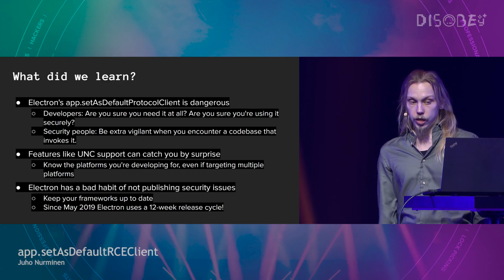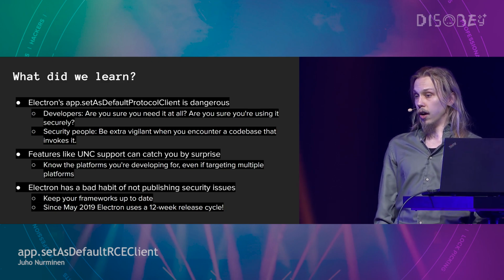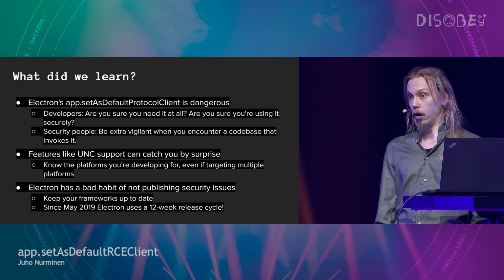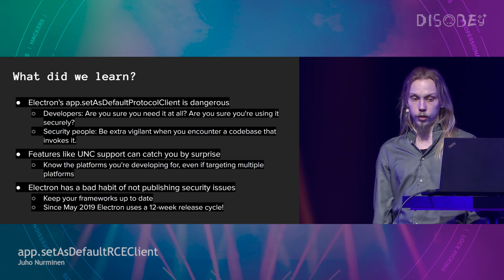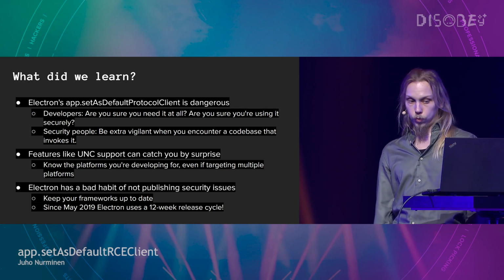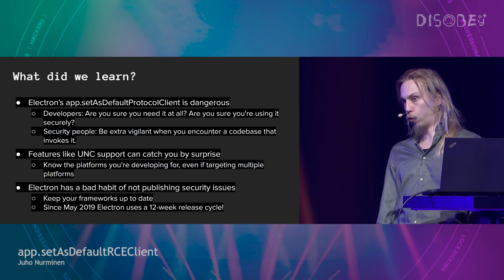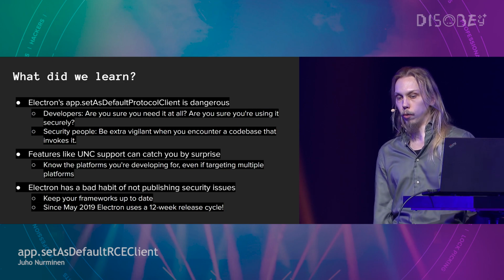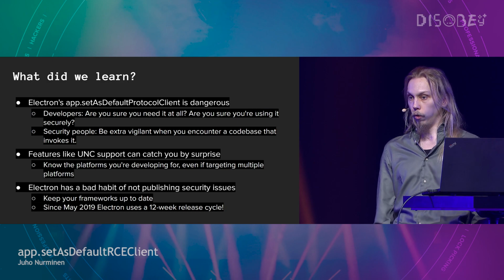Secondly, UNC and other platform-specific features can have unexpected effects when you don't account for them. Even if you're working on cross-platform apps using a platform-independent framework, you should always try to be aware of the underlying platform itself and the features available therein. Otherwise, you might end up shooting yourself in the foot.